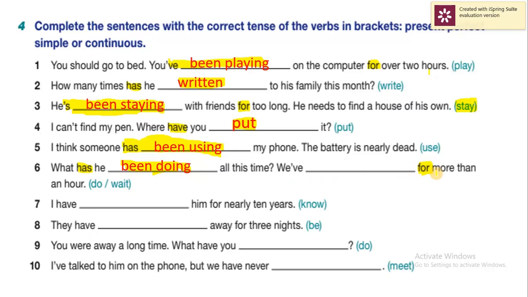With space for more than an hour. So, and here we have the verb wait. Here for, it is for which tense, girls? For present perfect continuous. After that, we go to the verb. Here the verb wait. Wait. Do you have a problem with adding an ing to you?